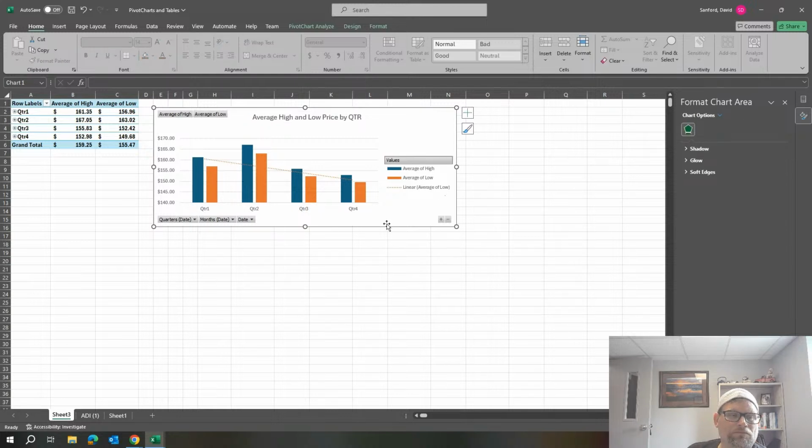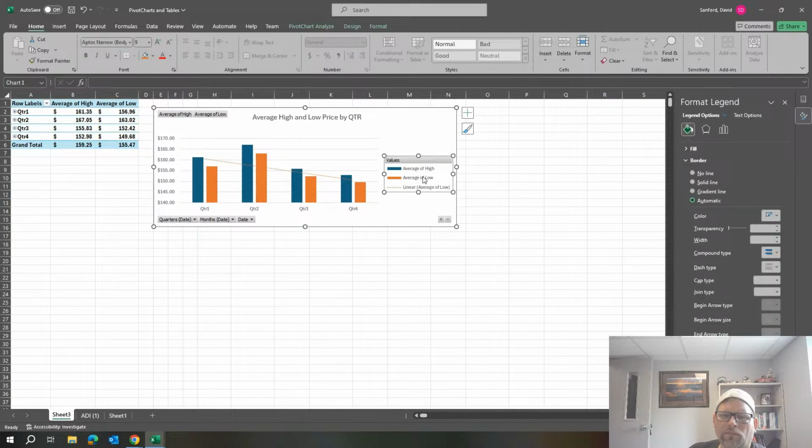Now, here's the question, and the answer is right here, okay? Sometimes we don't have to show the titles of what the color stands for of each bar. In other words, we don't have to show a legend. In this case, we have to, though, because the legend is literally, we've got two things. There's a high and a low. If low wasn't in there, we might be able to actually remove the legend because we would only have one bar being represented for each item. So think about that when you're actually doing these things.